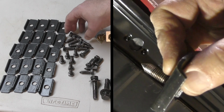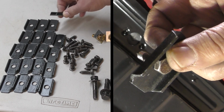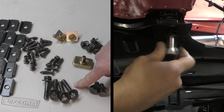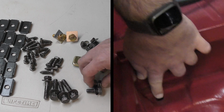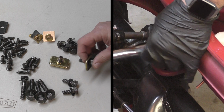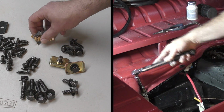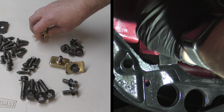These go along the perimeter of the floor pan with these washers, and they screw into the heater channels. These 4 bolts right here go in the top. They bolt into the Napoleon hat through the top of the heater channels. These 2 bolts right here go in the hidden corners under the back seat. These bolts and plates are for the front of the car to bolt the body to the beam up front. These also go into the back seat, and these bolts and plates go in behind the shock towers.